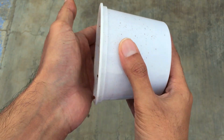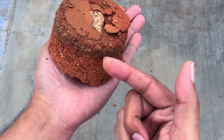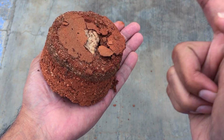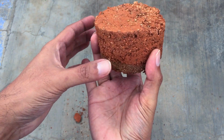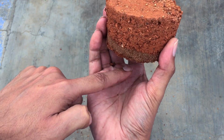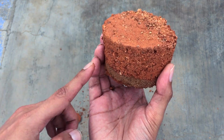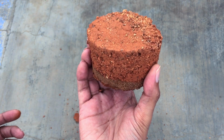And if I'm going to turn this thing around, you can see this is how it's going to look like. It's going to be completely compact. The water is going to pass through and get into the bottom like this, and it will pass through from the bottom, whereas you can see this. So the water will pass through from the sides and it will come out from the drain hole, but the roots that are present inside will not get any water or nutrients, and eventually the succulent or the plant will start to get dehydrated and it will eventually die.